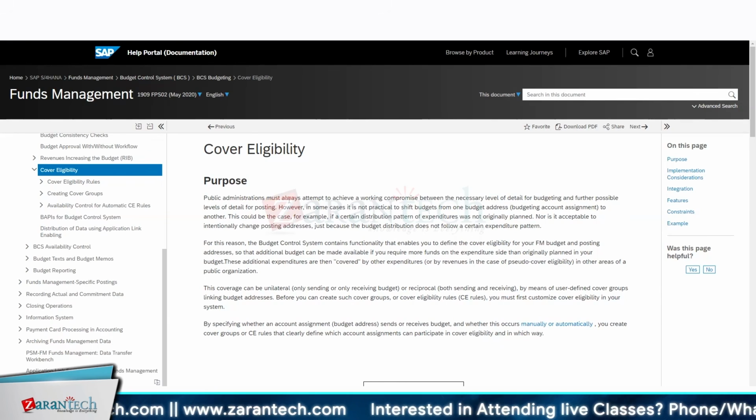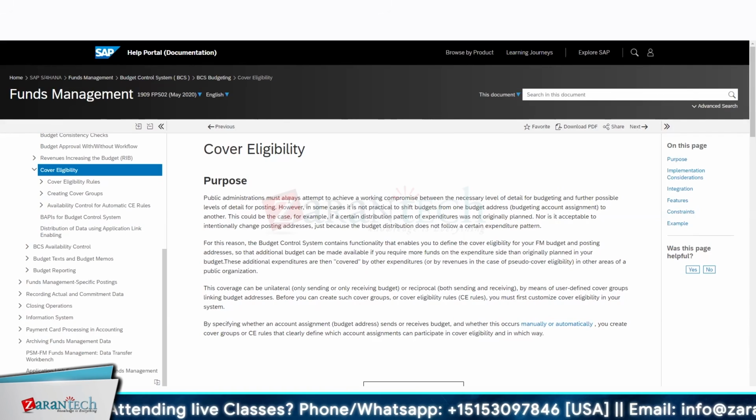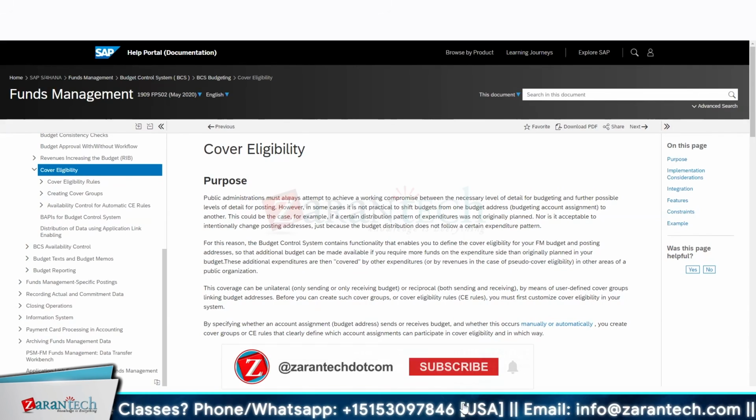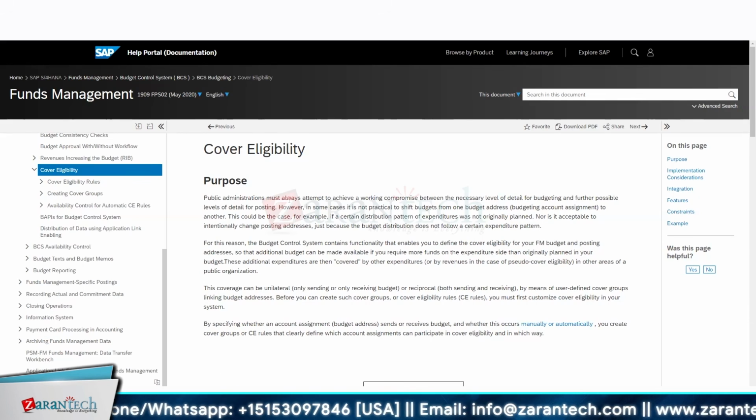So what they have described is the same thing: under a cover, it's like a floater policy, where certain things were budgeted for a particular purpose, but that budget has been consumed. But there are certain other expenditures which are budgeted for but were not consumed. If we could adjust those against these, we could create a cover on top of that, and then that interchangeability can happen.